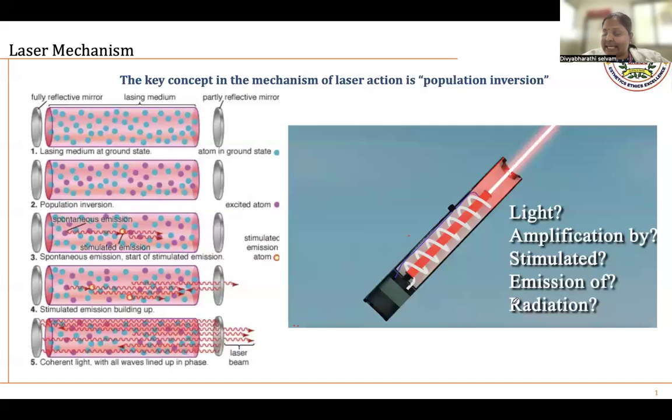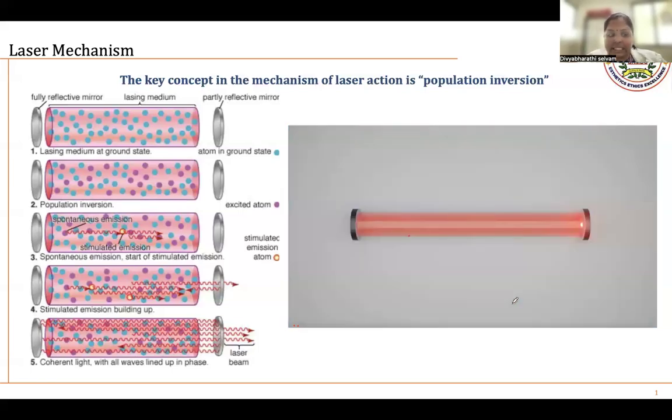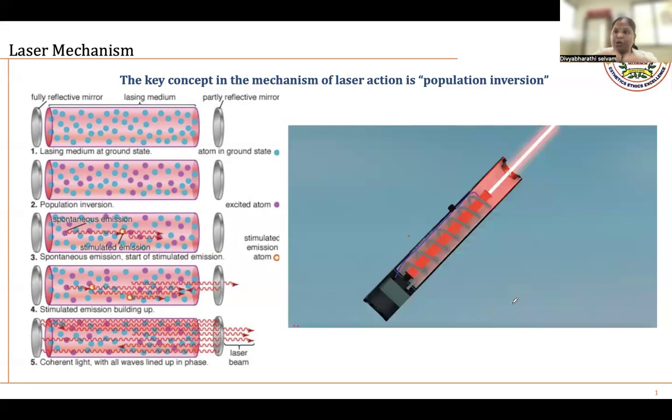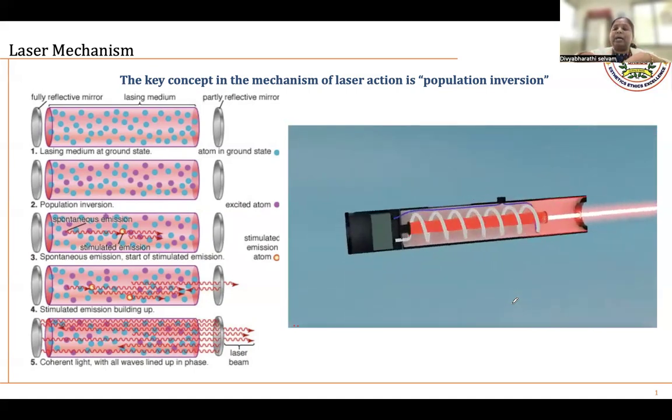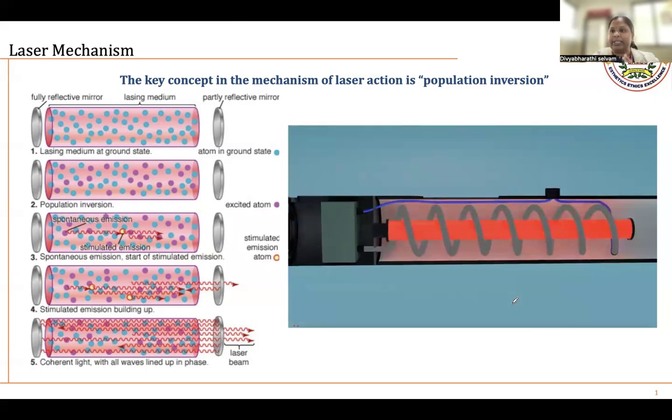So light is getting amplified by the principle of stimulated emission. That is a key thing I want you to understand. And you can see an excited atom that's moving between the two mirrors which are present in the laser unit. One will be a 100% reflective mirror. Another one is a partial mirror. The reason why it has to be partial on the other end is because the produced photons need to get out as the laser beam, right?